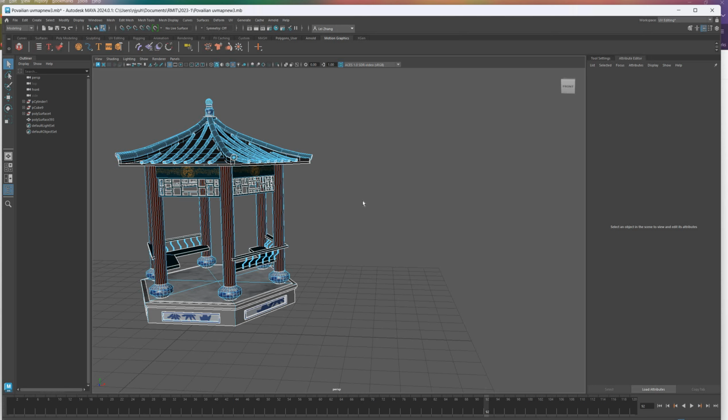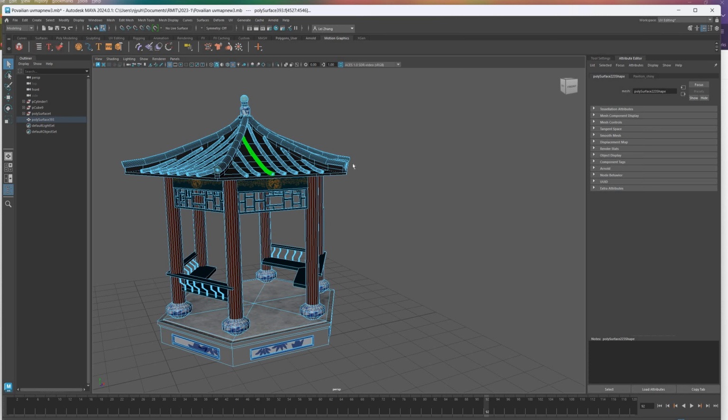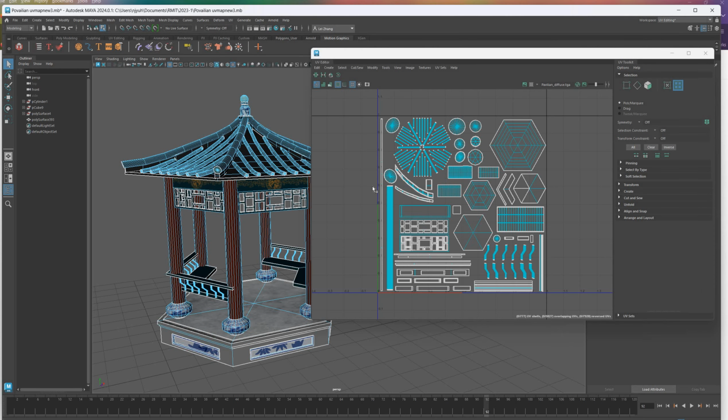Look at this interface. The first step is to create a UV map. Click my object and use the UV editor. Look at the UV mapping over here. We can add different views to my object.